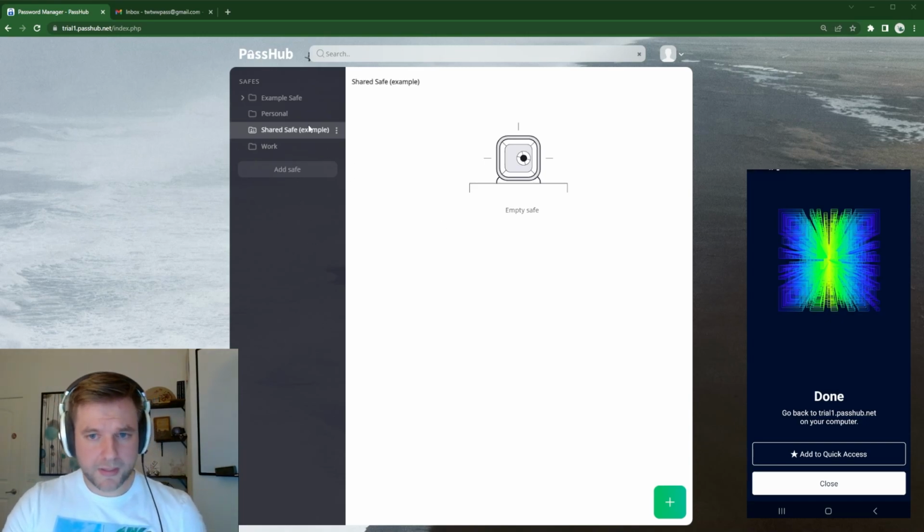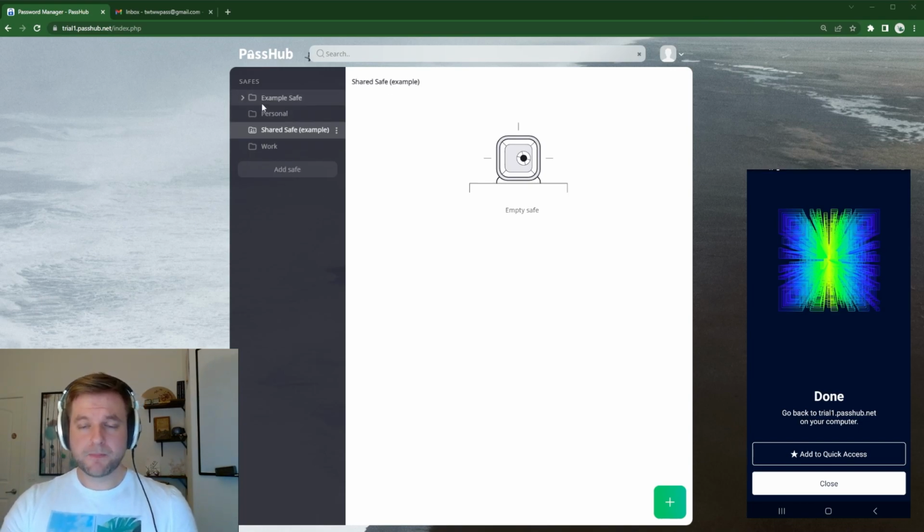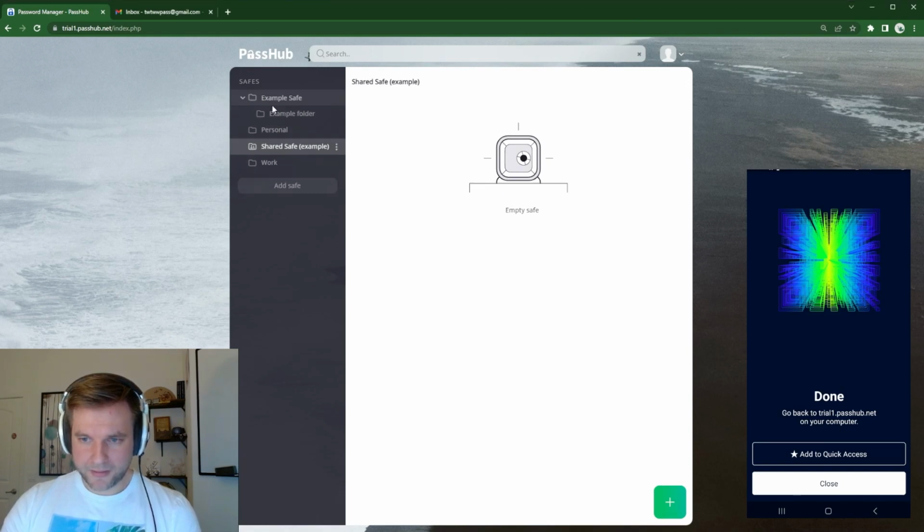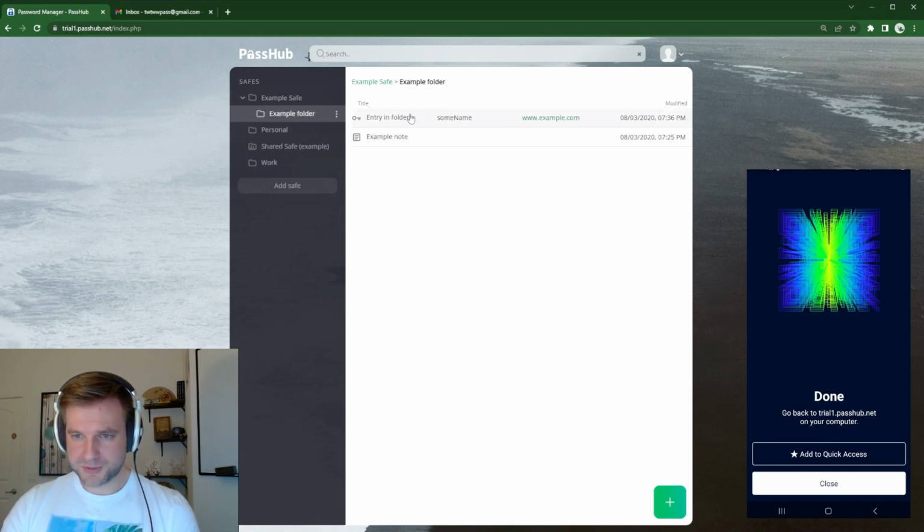All right, so now that we're in, let's talk a little bit about safes. Safes within PassHub are top level folders that allow you to securely store things like passwords, notes, bank cards, things of that nature.